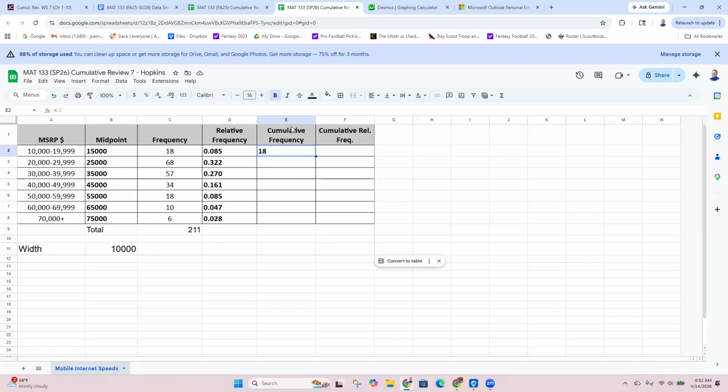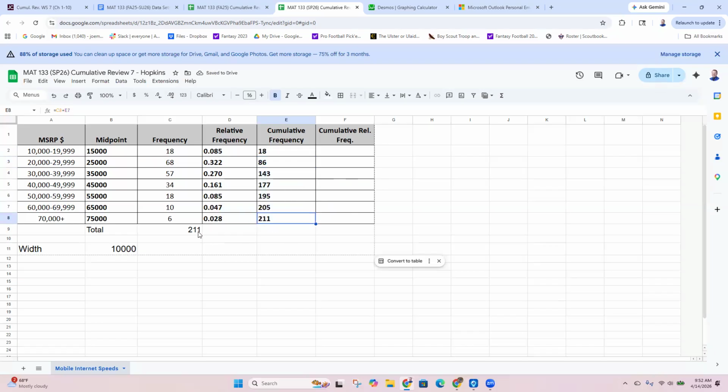So I said this column E is a two-step process. First thing you need to do is copy that first frequency. The next one down, we do equals, and we click on the frequency plus the cell right above. And then you can copy that formula down.